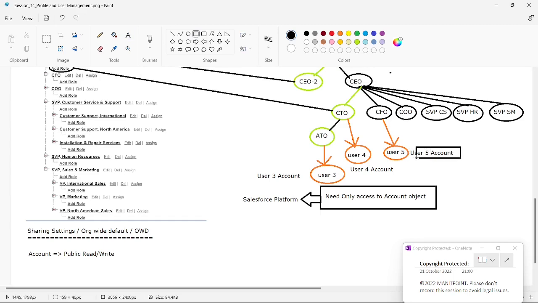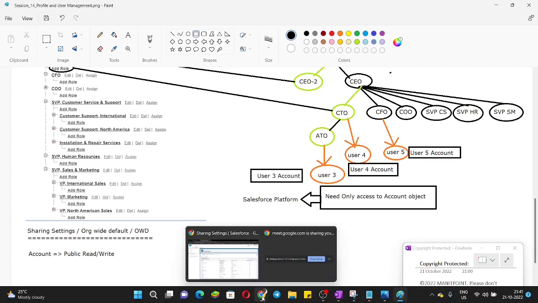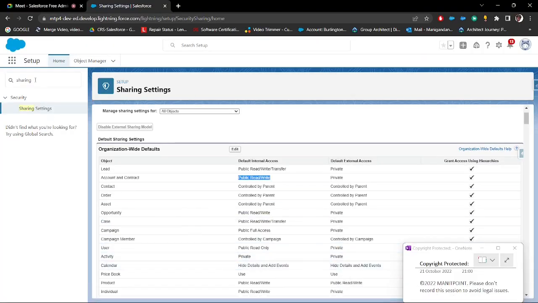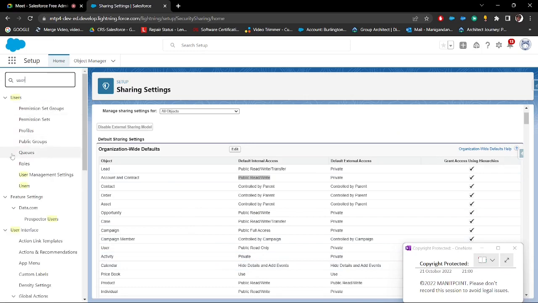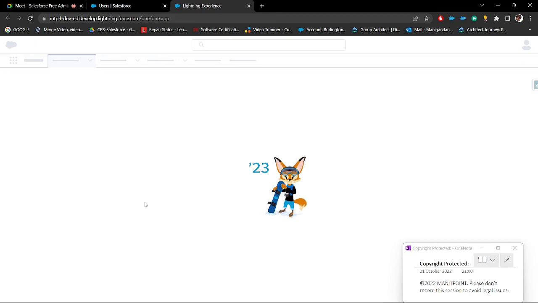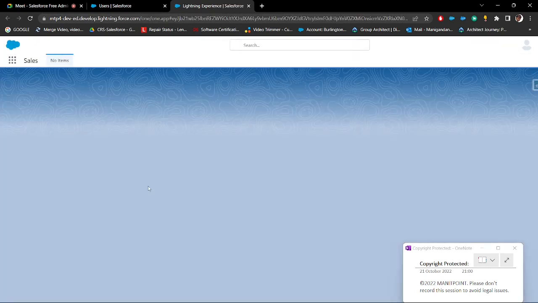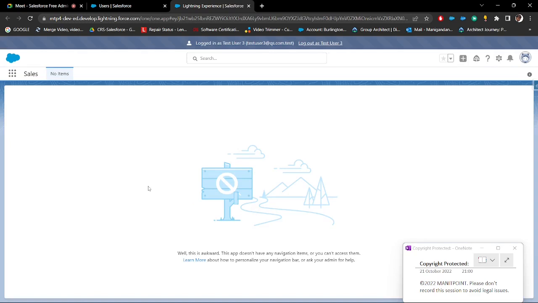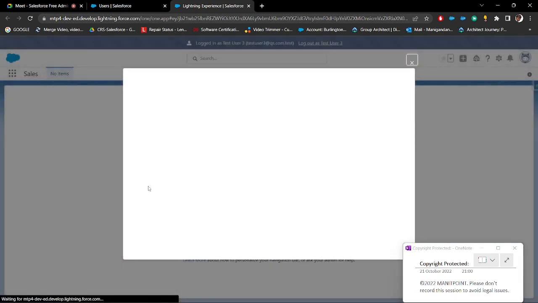Okay, so these are all the record names which they are going to create. So users, they are going to log in separately and they are going to create their records. First, let's start with the user 3. Go to users. So user 3 login is here. Login. This topic will take more time. We'll just break into some pieces and we'll see part by part.